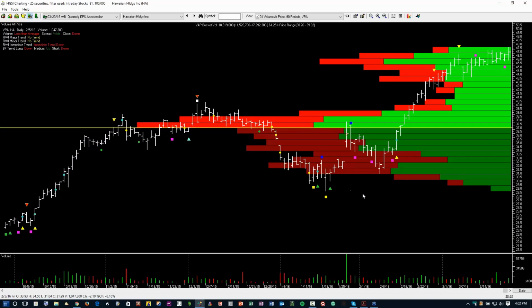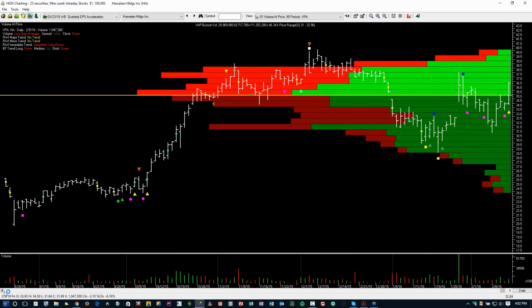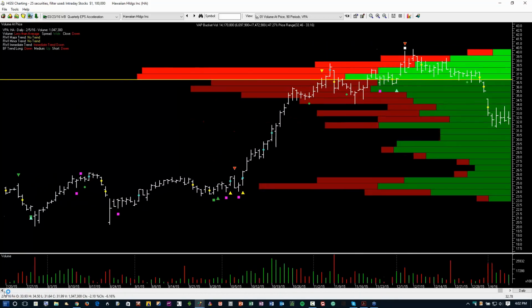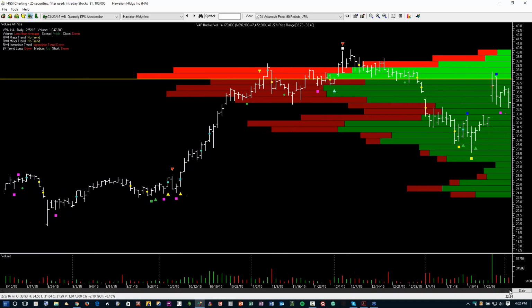One thing that's really important to realize is that in the past you can't use today's volume point of control to validate previous support and resistance. So if you scroll the chart so that the day where it started dropping off is actually the rightmost day, you can see where the volume point of control would have been back then.